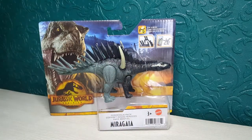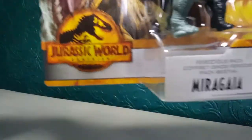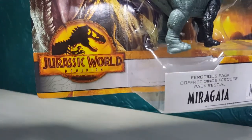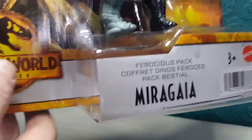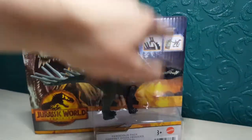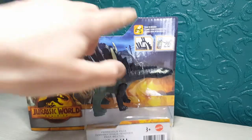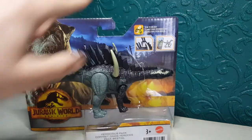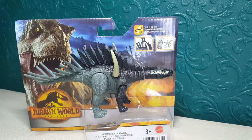We've got a nice T-Rex and the really nice Jurassic World logo. The packaging has been minimized — it's got a bit of dark skies and drama in the background. The logo looks really cool with an ember coloring, and we've got the new scan codes for the Jurassic World Facts app, which pop out from the side instead of underneath the feet — we'll check that out when we open the packaging.